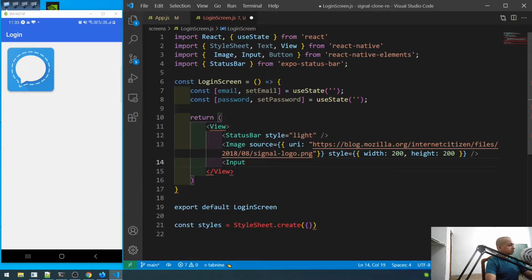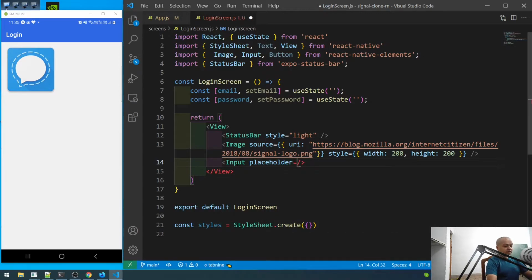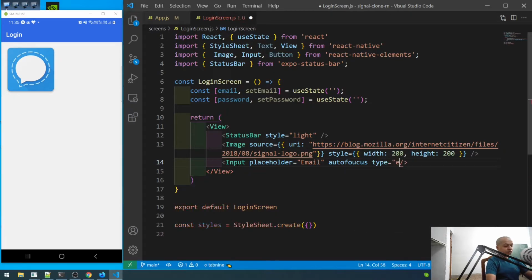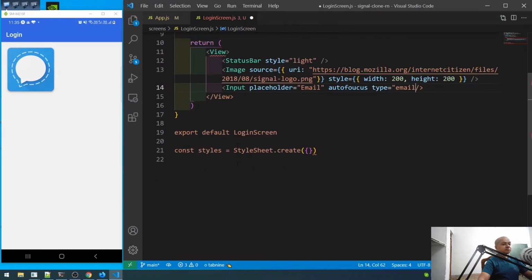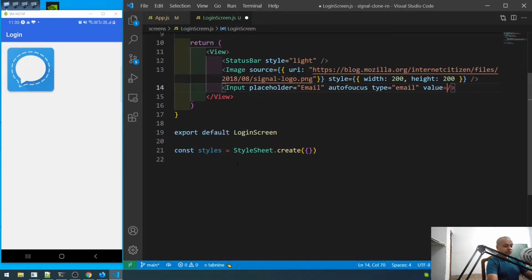Input placeholder equal to email, autoFocus, not this auto, focus is actually small, it is not a big F. Type equal to email, value, not values, value equal to email.